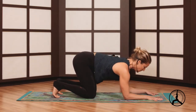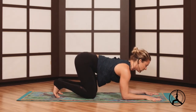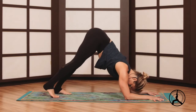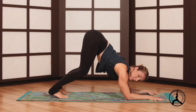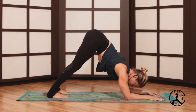We'll pause back in center and play with dolphin pose. Your elbows will come down — a perfect way to measure your forearms and the distance between them. Grab opposite elbows and place your palms flat, middle finger points straight. If you have sensitive wrists you can turn out your fingers. Curl the toes, lift your hips — essentially down dog on your elbows. Keep your head off the floor — not a headstand. Your elbows are drawing in like you're squeezing something between your biceps, maybe a block or beach ball. If your hamstrings or calves are tight, knees can be bent.